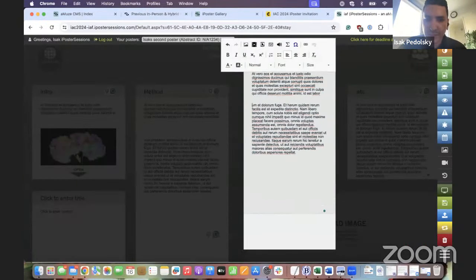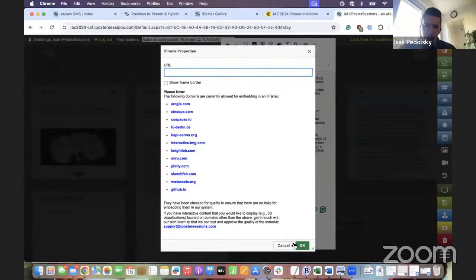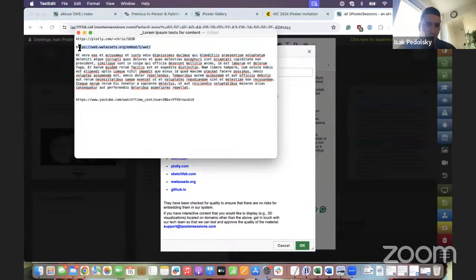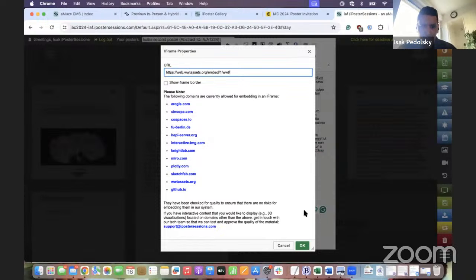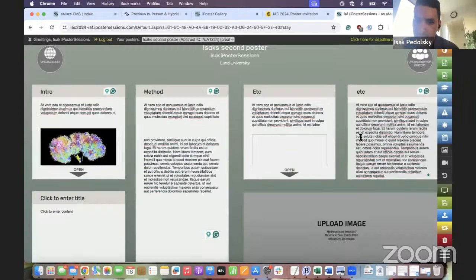Moving on, let's insert a couple of good line breaks. We have an iframe here if you want to embed an iframe. I don't know how relevant it is for you guys, but I think it's a very cool tool. So let's say we want to embed maybe the Worldwide Telescope, which is a cool resource. This iframe, this red button, means it works, and I will show you how to preview the iframe later. But it's a very cool resource, and actually, since you are in the natural sciences, it might be relevant. And contact us if you want to use an external iframe that we haven't approved yet. We have a very good response time there.